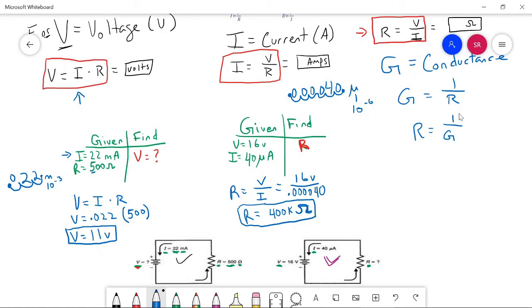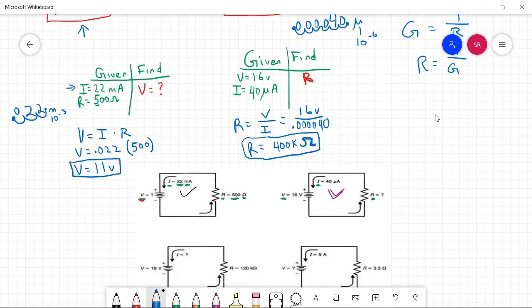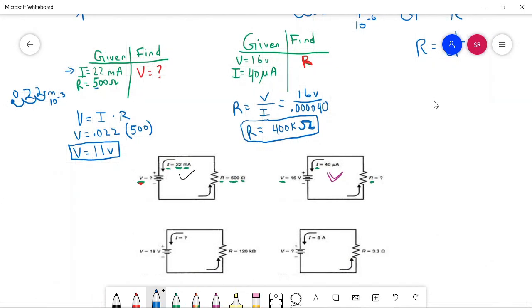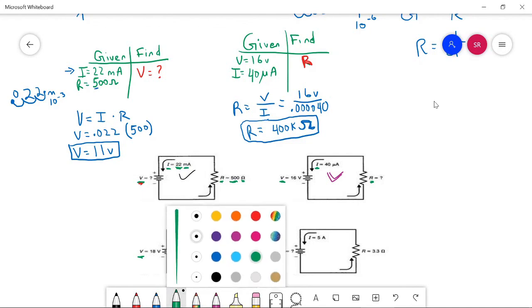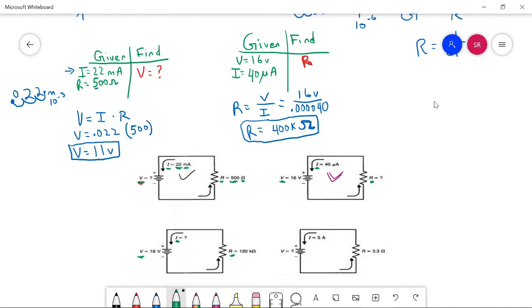Let's move on to another circuit where we need to find the current. Let's move it up here, and there we go. So here we are missing current. There's a question mark next to current. We're given the voltage and we're given the resistance. Let's do this together. We'll set it up over here. So the given and find method. How do we do it using the given and find method? Well, let's just list it under G for given and F for find.